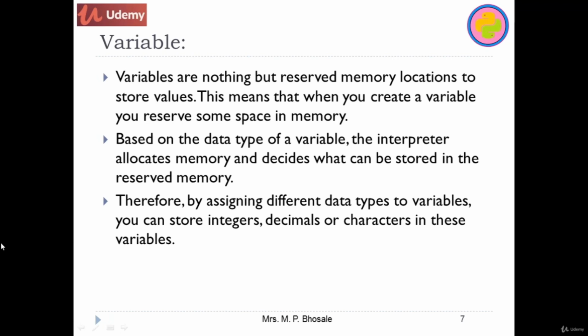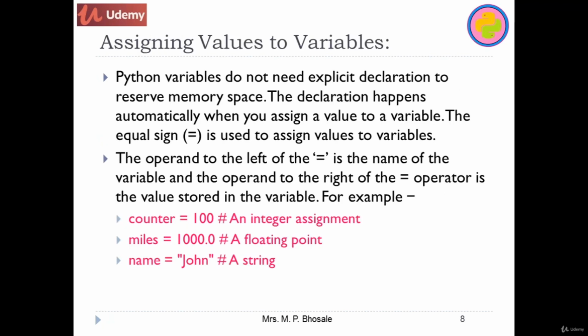Now variables. As I told you, variables are nothing but names given to memory locations, and there we can store data of any type. In Python it is not compulsory to declare the variable, but whenever we assign some value to the variable, automatically its data type will be assumed. Now we will see the example for it: how the variables counter, miles and name are used.